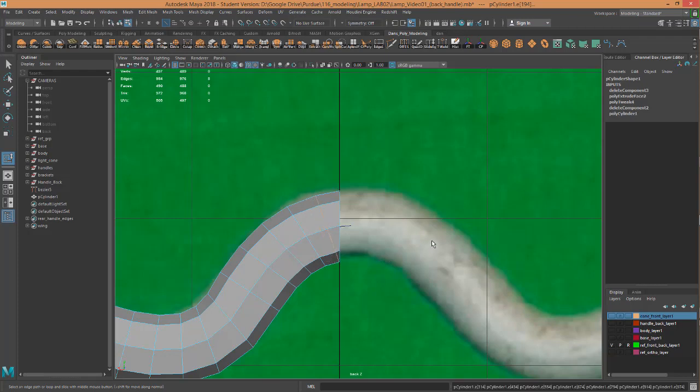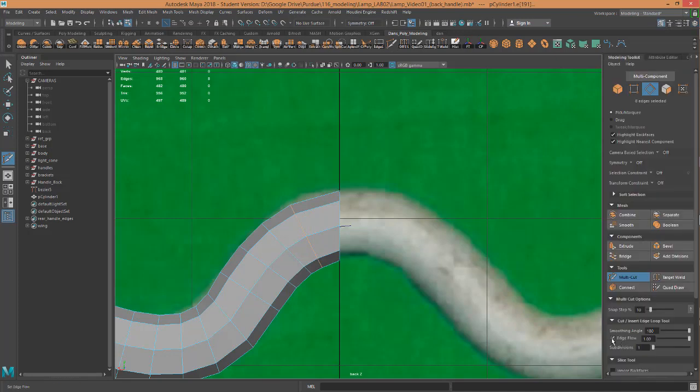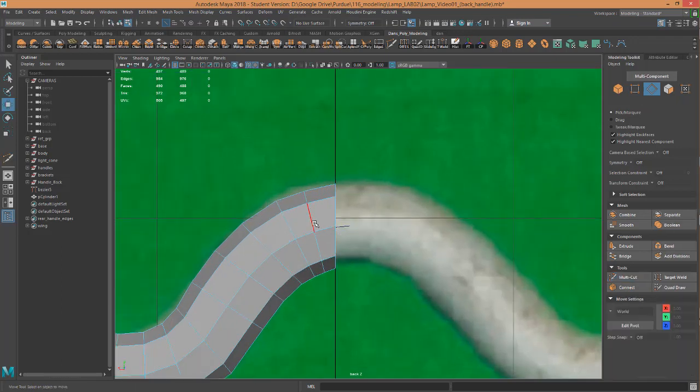That doesn't look good to me, so I'm going to just hit Control Backspace and get rid of it. And from here, I'm actually going to just rotate this a little bit like so, and I'll try to add an edge loop. And let's go into my modeling toolkit. So I want my edge flow on, so I'm just going to hold Control, hit it with my edge flow. Didn't really help me out too much there, so I may want to just adjust that. Maybe adjust that one a little bit.